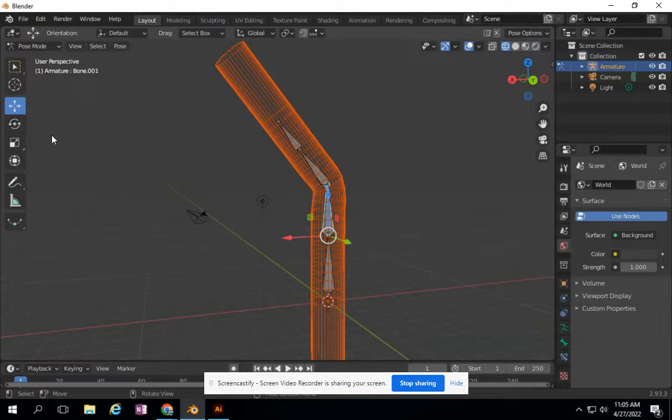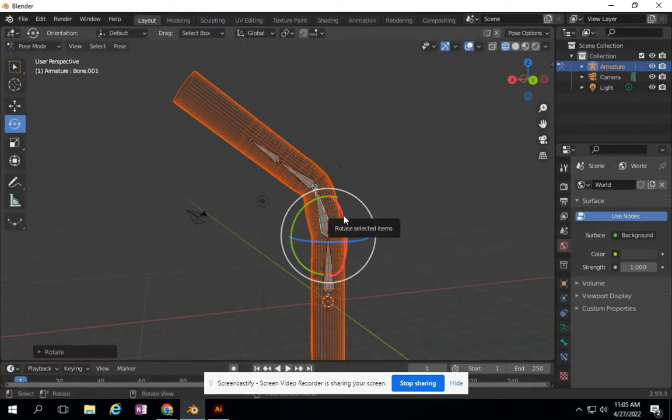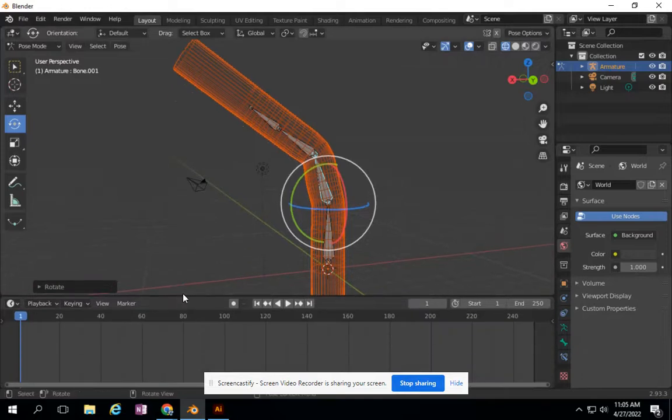If I work on this bone system, I can bend it a little bit. I only used 4 bones. If I had used more bones, it wouldn't look so jagged right here. I could smooth this out, but that would have been a lot more to work with in this demonstration.